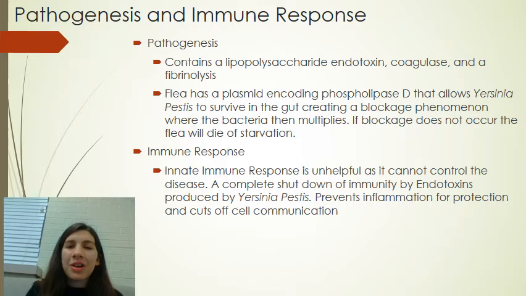And our immune response is very unhelpful when there are no antibiotics present, since it can't control the disease. Our immune system has no way to respond. It gets completely shut down. It prevents inflammation for protection and completely cuts off cell communication, not allowing for an ability to fight off the infection, unless, of course, we use common antibiotics, which will be explained later on.